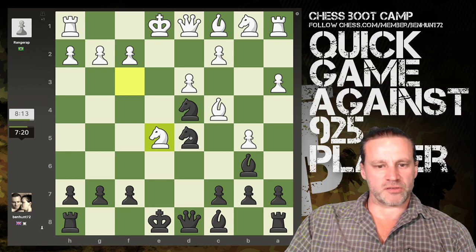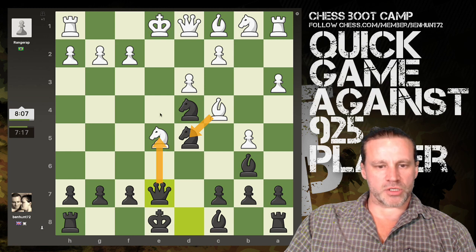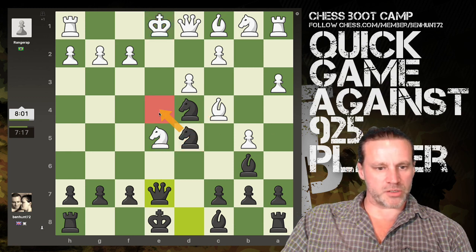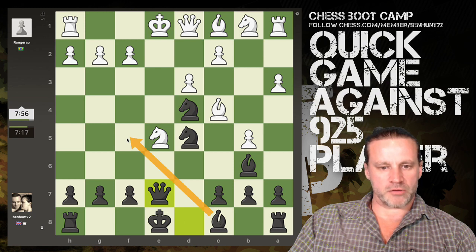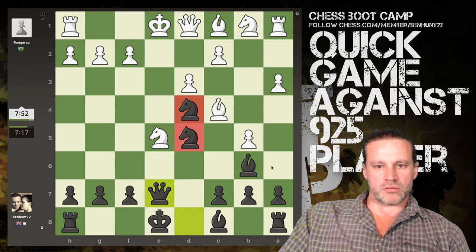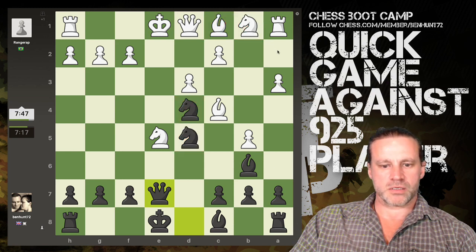Do I have any threats of my own? Got any threats? I'm going to play this and see what he does. If he takes the knight, I can capture, and I'm checking the king and attacking the bishop, but then he's got bishop back to e4. Then I can harass the bishop with my bishop. Quite like these two central knights though, and he's still got one parked there. This is intriguing.